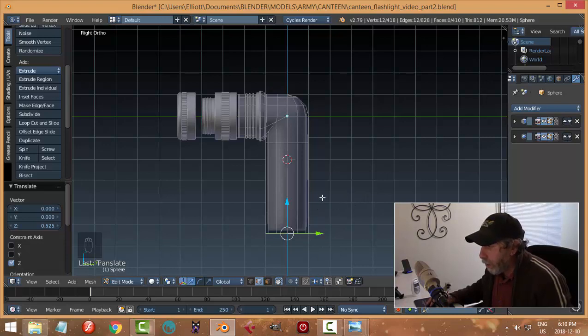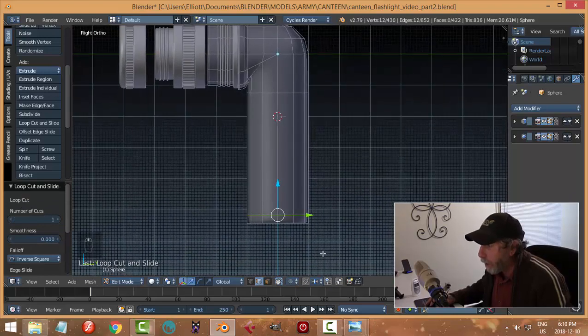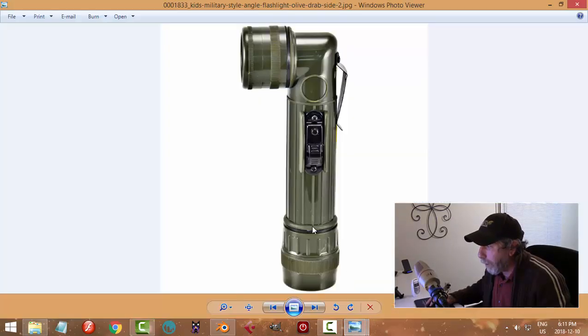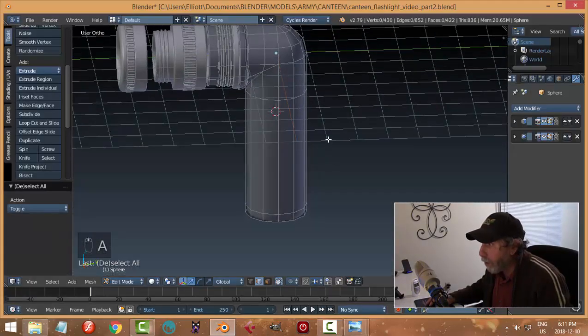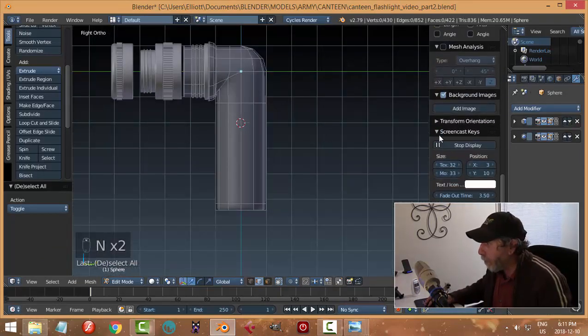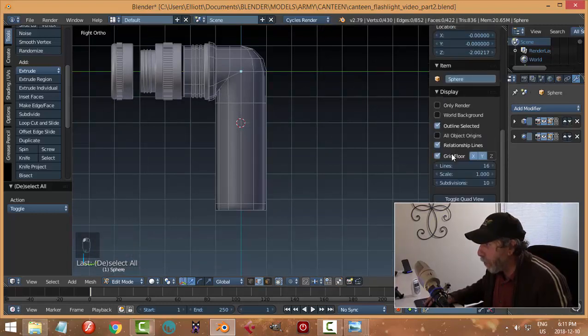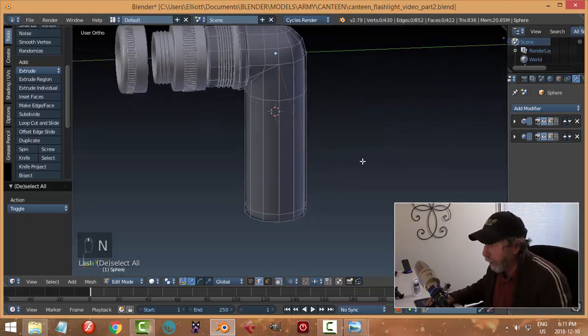Hopefully that's long enough. So I've got an edge loop right here I can use. Let's bring in another edge loop down here that I could use to make the second ring, that one there. I can lengthen this thing later, so let's just do that. And so I guess what I'll do is, let's do it simply. Oh yeah, I wanna turn off the grid display as well. So over here under display, just uncheck grid floor. All right, so if I ever go like that, it doesn't get distracting.